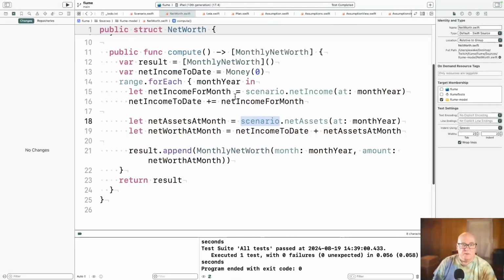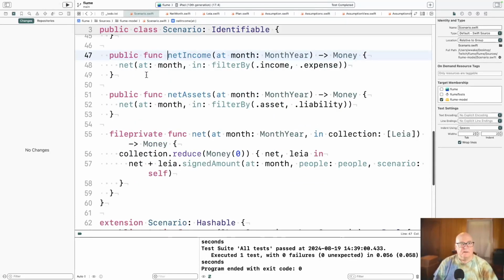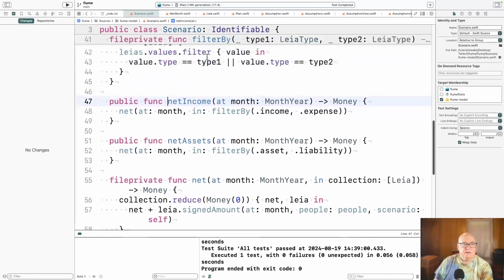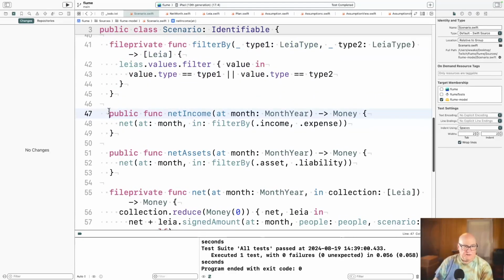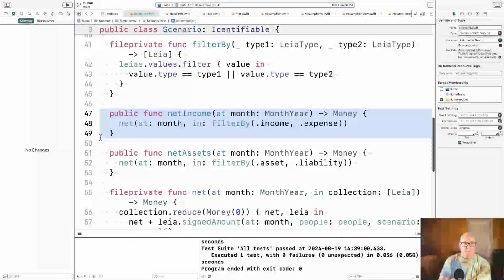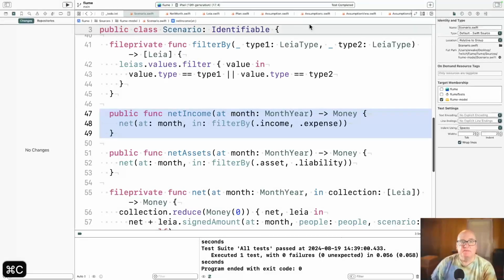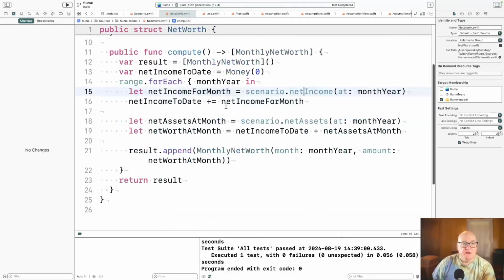Okay, so scenarios.net income. Right, so I would like to pull this function in. Yep, let's do that. Okay, so feature envy, that everything about that is really computing stuff on the net worth that I should be fine computing here.